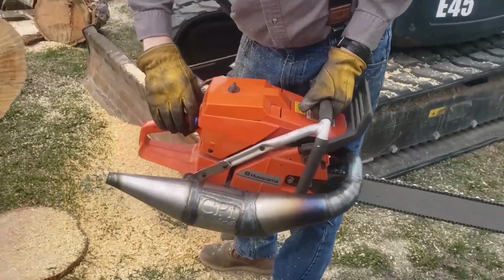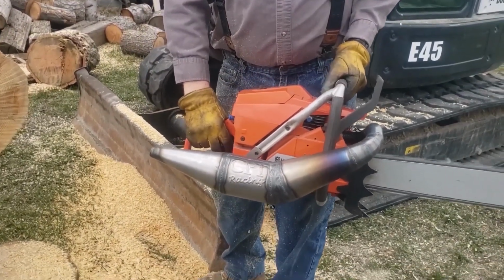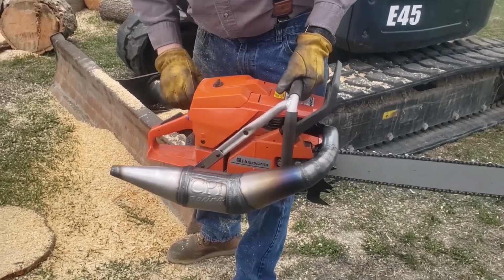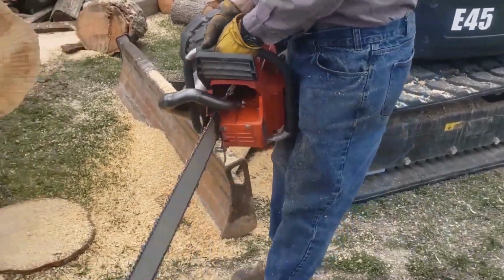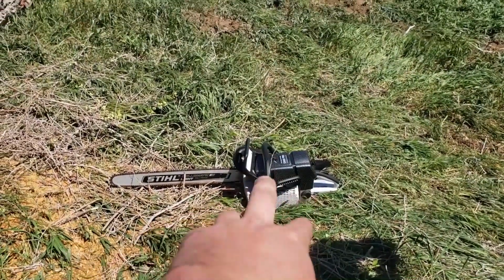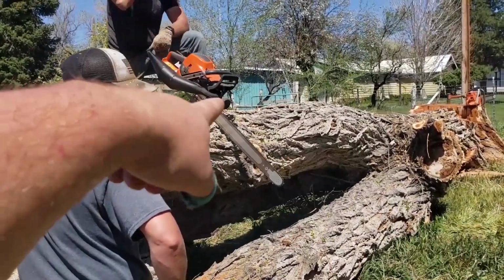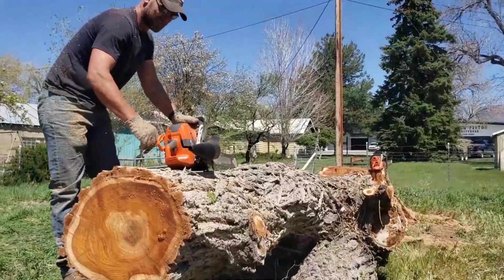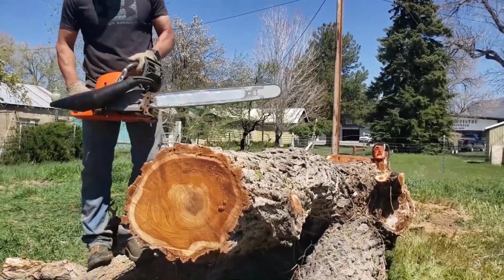Here, do the rev limiter. Hits it pretty instantly. Instantly, yes. This one's even ported. We gave it a little port job. Ported and piped versus just pipe only. And that's actually got a bigger bar and chain. We're doing some time.